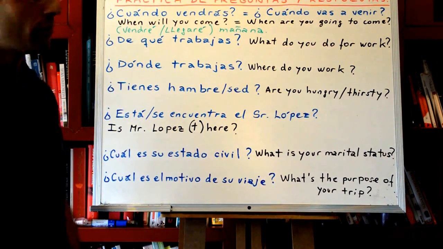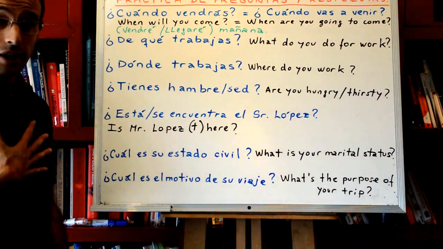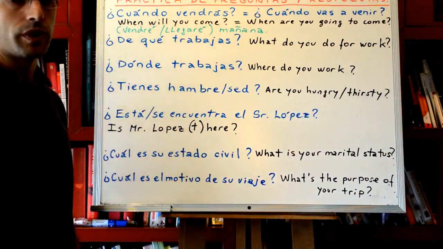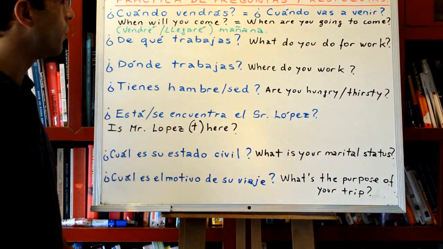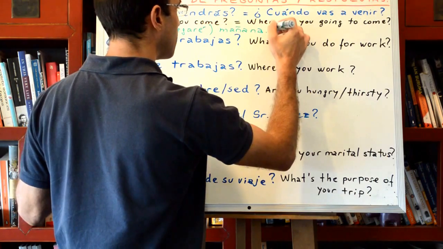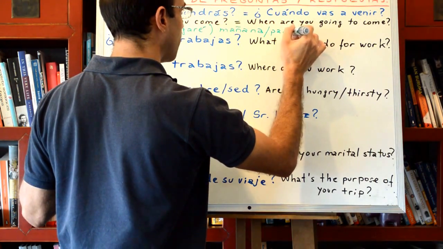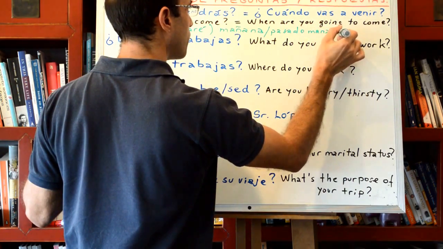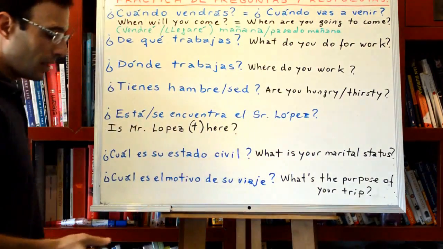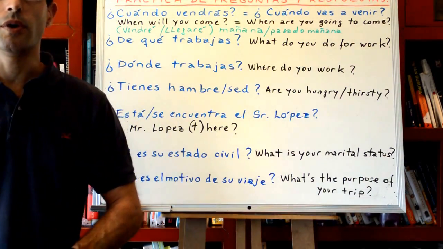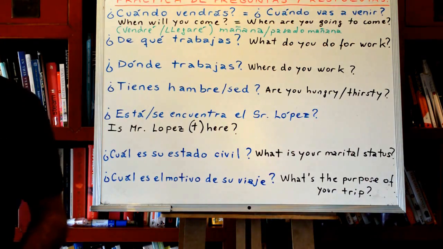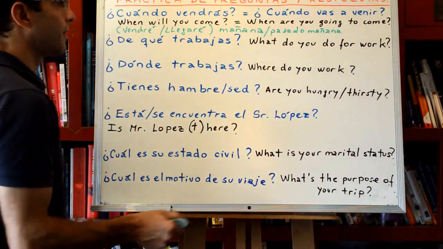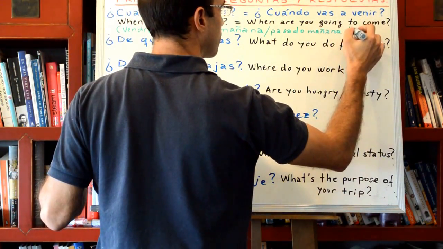The future tense for the first person, for I, finishes always in E, letter E with an accent, okay? Vendré or llegaré. Or instead of mañana can be pasado mañana. So pasado mañana means past tomorrow, or that means the day after tomorrow. Pasado mañana. Or we can add tras pasado mañana.